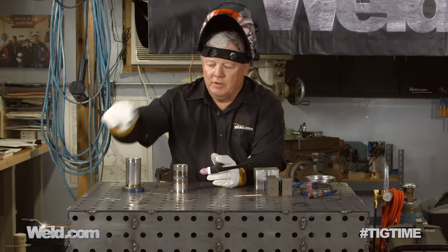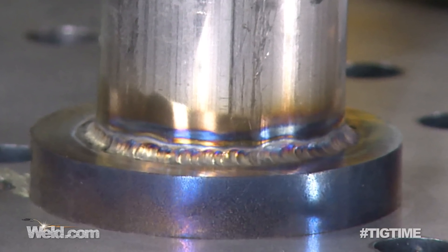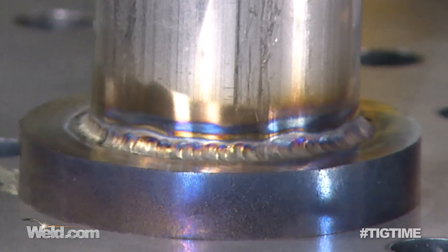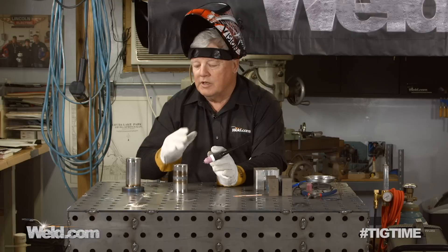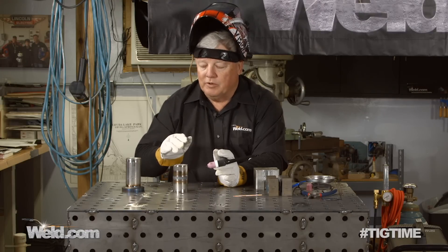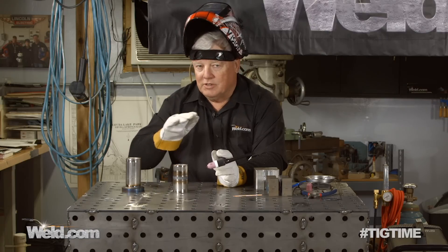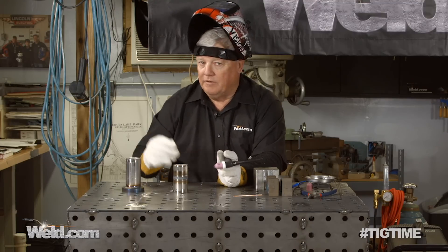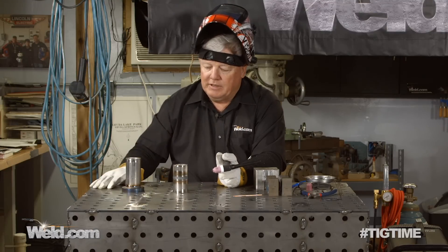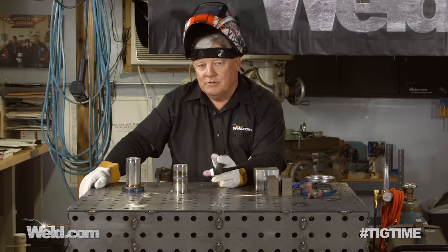Now that I've finished with the fillet weld, I put a very small fillet weld in there. A lot of times people ask about the size being too small. Keep in mind in welding, the weakest part of your weld is your heat affected zone, and that zone grows by the more heat you put in. So if you put a small weld in at lower amps, you'll have less heat input and less crack sensitivity in the heat affected zone. Smaller is better in this case. I'm going to let this cool off and we'll head over to the college for the magnetic particle test.